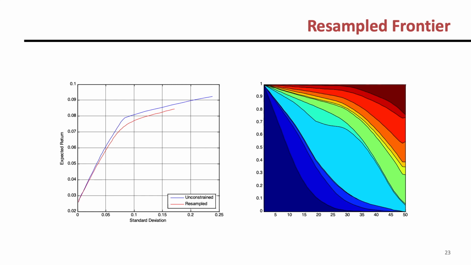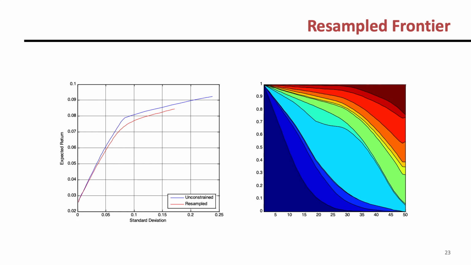One thing, if you look at the resampled frontier, is that it is less efficient than the unconstrained frontier. Okay? Now, this happens all of the time. Every time, because by definition, the Markowitz frontier is the best. That's why Markowitz won the Nobel Prize. Because he said, okay, that's the best way of doing portfolios. You know, the mean variance optimization gives you the highest possible return for every level of risk. There's no way around it. So if we do resampling, we get something that looks less efficient.